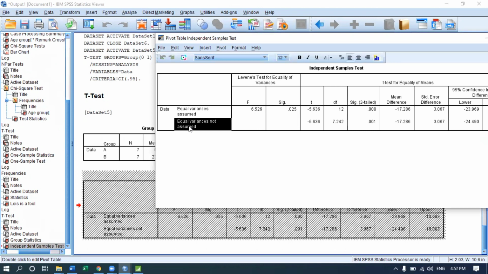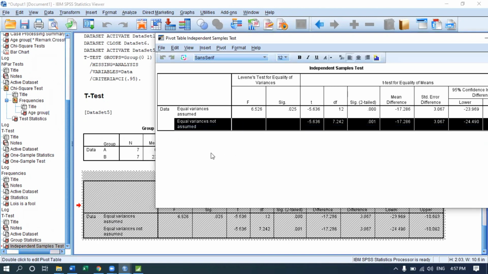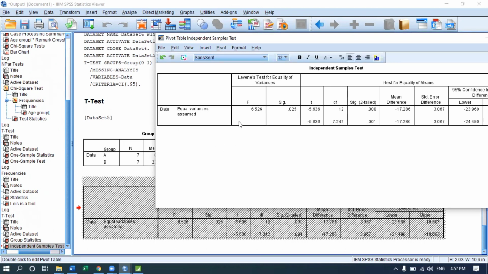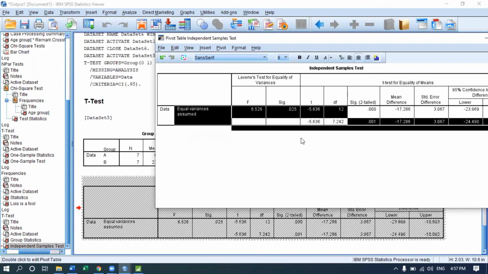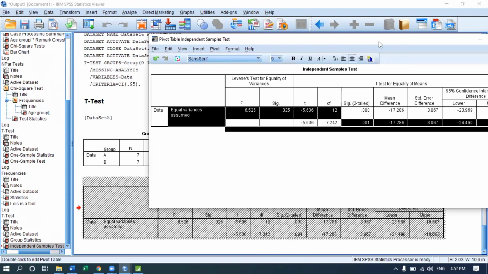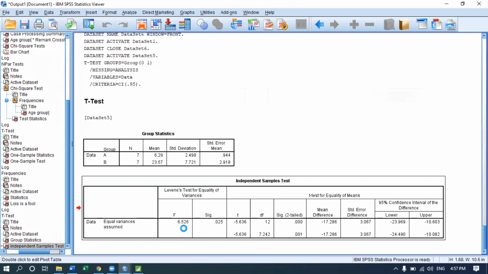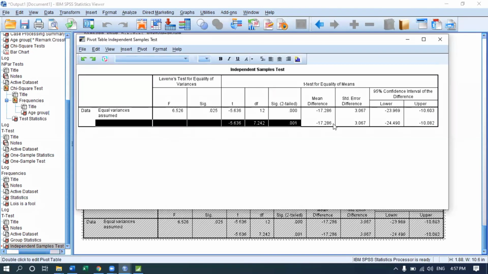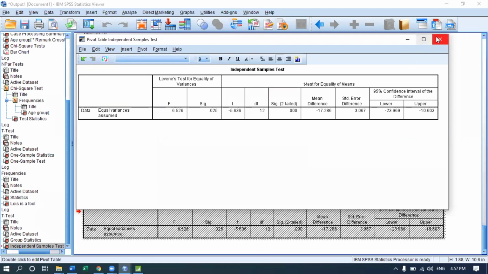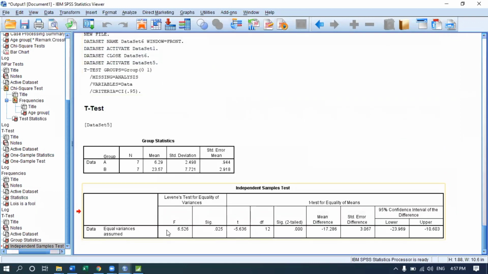You only work with the first one. But if you discover that the homogeneity of variance assumption is not satisfied, you delete the first one and work with the second one. Very simple.